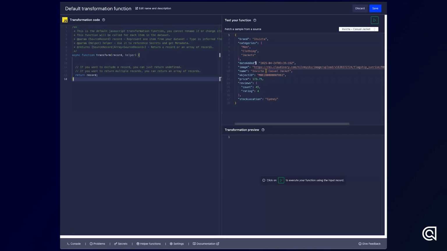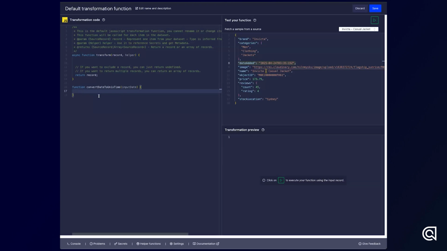Unix time is a format that represents date and time in seconds, and because of the way Algolia works, an integer-based attribute works best for sorting and ranking. So let me go to the code editor, go down to the bottom, and create a new function. I'm just going to call this function convert date to Unix time, and this function is going to take in an input date.